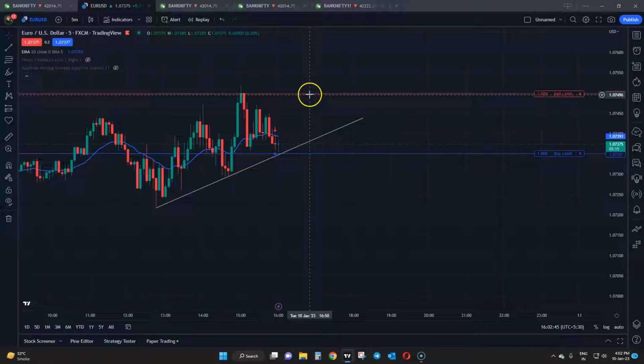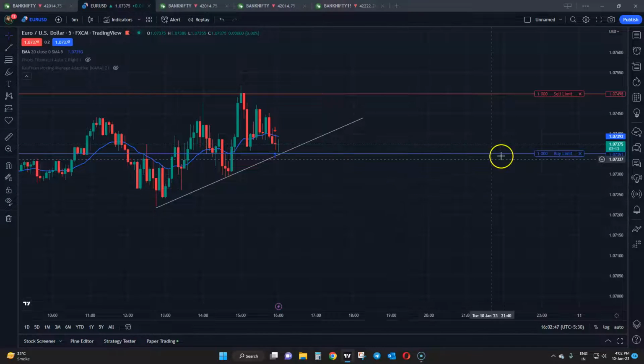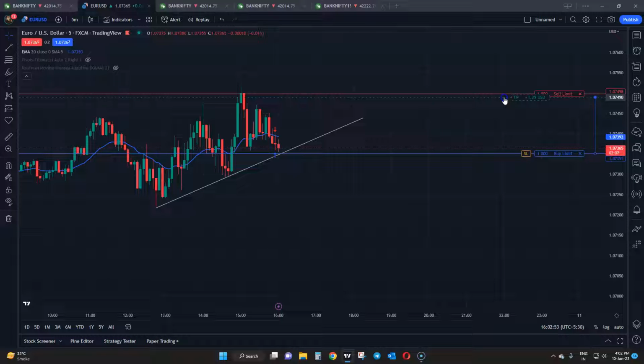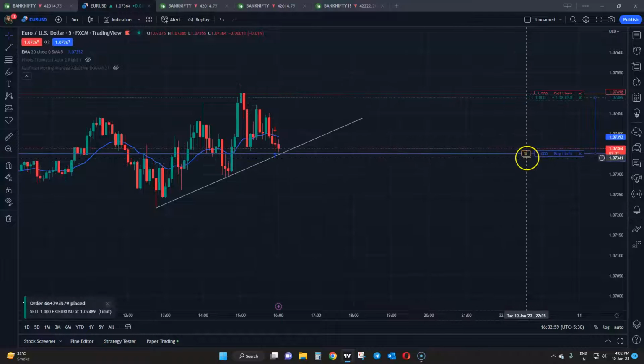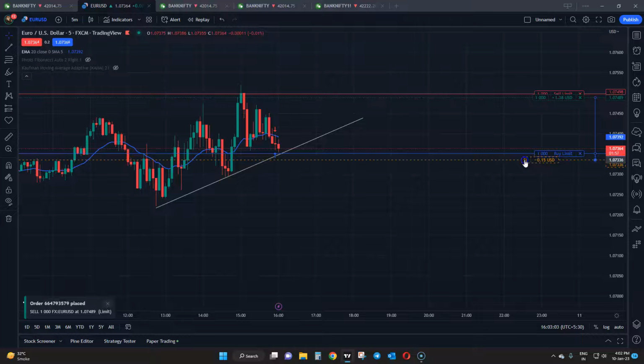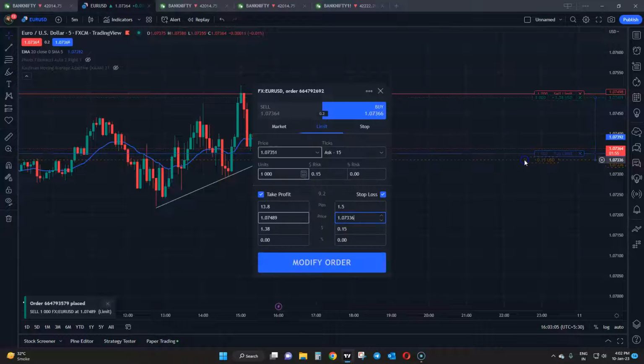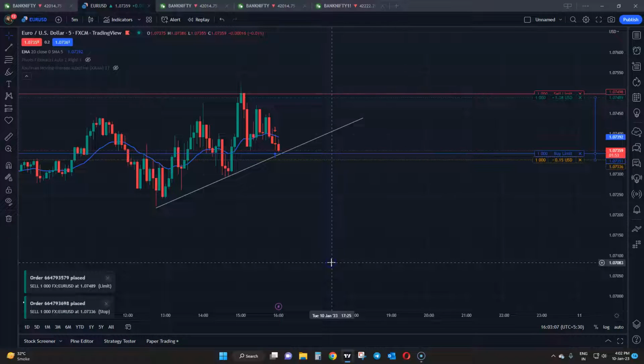So here we have two limit orders kept in place. This is one way of going about this trade. Say you're sure that the price will go up, you can have a take profit right below the limit sell order, right? And you can have a very small stop loss with a good risk to reward. Say this channel is breached, you can have a stop loss here. Okay, so this is one way to go about the trade.